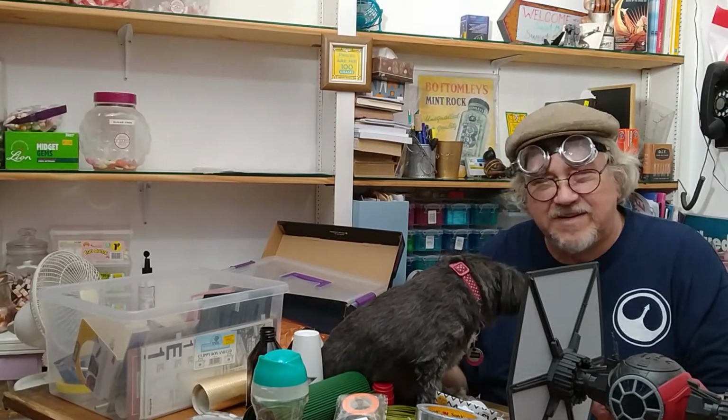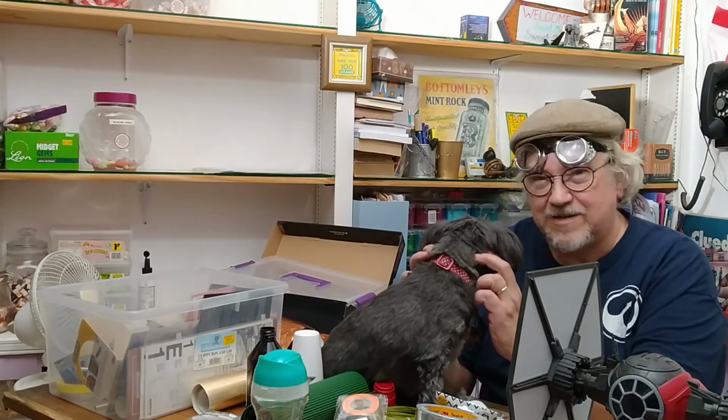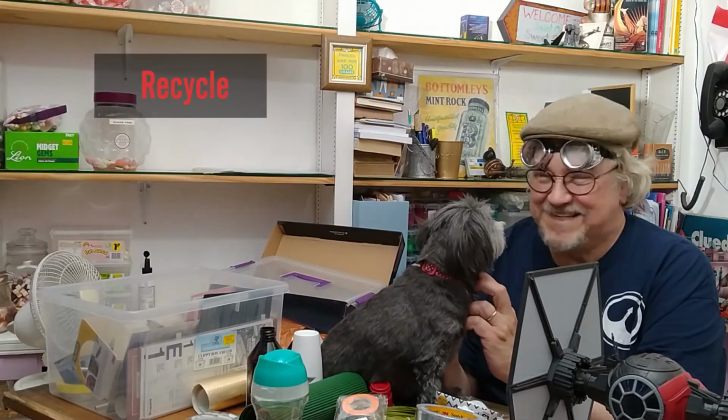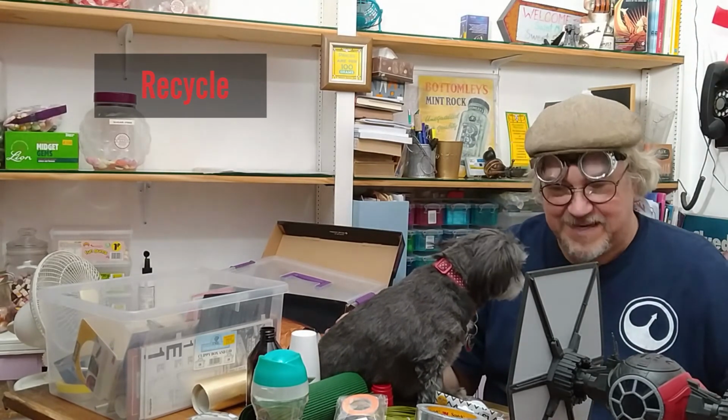Now, do keep in mind that no matter what kind of glue you might use, at some point that glue is going to let go and your model's going to fall apart. You can't help that. So when you have your model all built, you need to take loads and loads of pictures of it. And then when the model falls apart, you know what you do with it? You recycle it. So it goes full circle, doesn't it, Sophie?